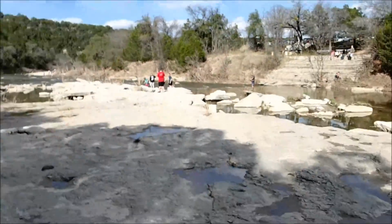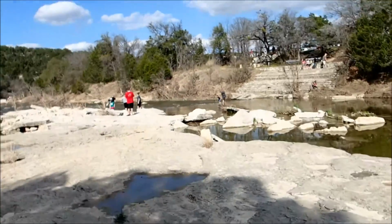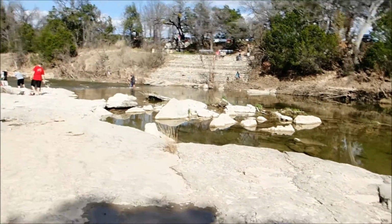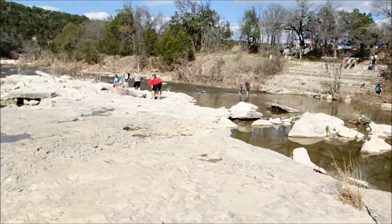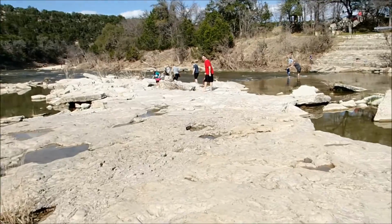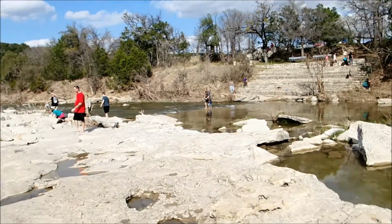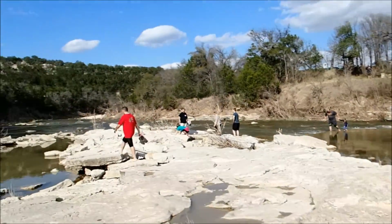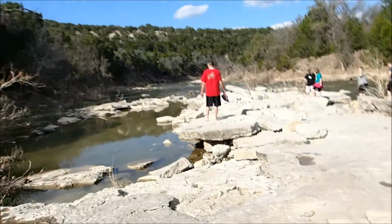All right, we're coming back up on our water crossing again at the end of the trail. And you see this is a pretty popular place. And it's not even crowded. Boy, spring break, summertime, stuff like this is a crowded state park. So wintertime's not always the most beautiful time to be here, but you can sure get out here and avoid the crowds. So we're gonna put our water shoes on and go back across.